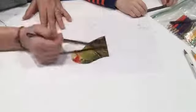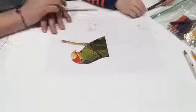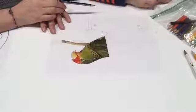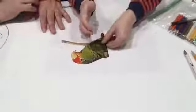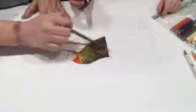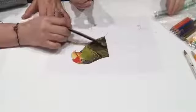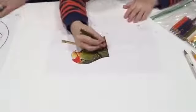Okay. Then you would, I don't think it does. I think it looks a little bit more what we call a warm green, but okay. That's okay. This part might be a little bit, but this is a warm green. You grabbed what's called olive green. Olive has more yellow in it, therefore it's a warm green. No, that's correct. Look, hold that up to it. Hold that right up to it. That's a pretty close match. Oh, yeah. So what that means is you'll probably end up having to add a little bit of yellow in there into the feathers to try to make it match. But I want you to try to color in and try to match that color exactly. Okay?